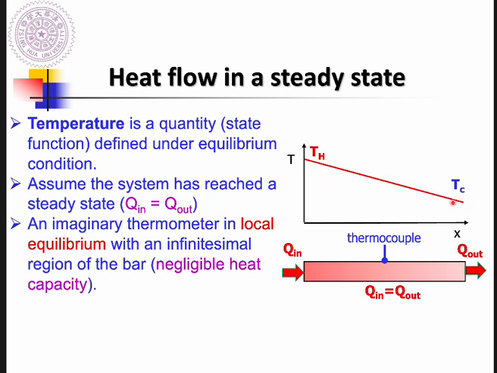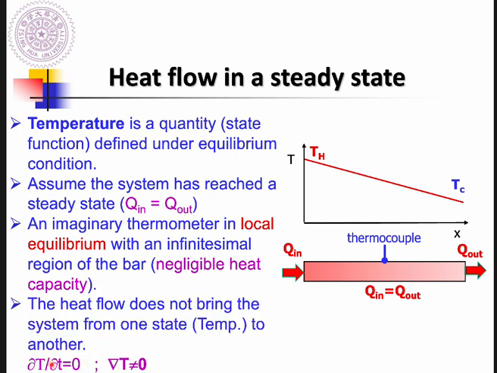And 1 week after, it also looks like this, which means that the partial T, capital T, partial small t does not change with time. The state function, temperature, does not change with time. So partial T over partial t equals 0, which means the temperature distribution does not change with time, but we do have a temperature gradient. The temperature gradient does not equal 0, we do have a temperature difference inside our material system. So under this situation, this system has a steady state heat flow process.